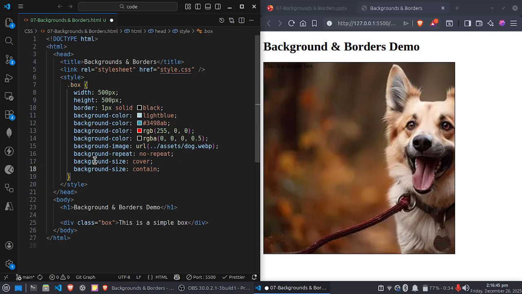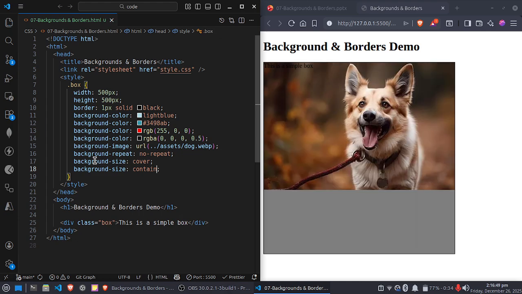And empty space is the default behavior. So if you see, when I set the auto fit and when I set contain, both are the same here. So you will see the whole image, but empty space may appear. Most of the time for banners and hero sections we use cover to cover the whole box with the image.